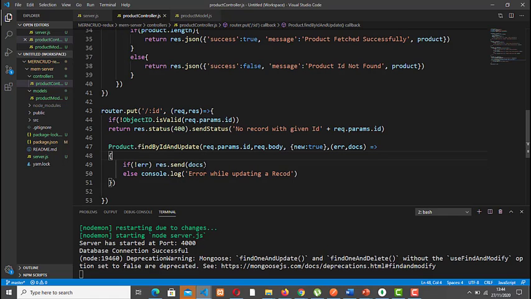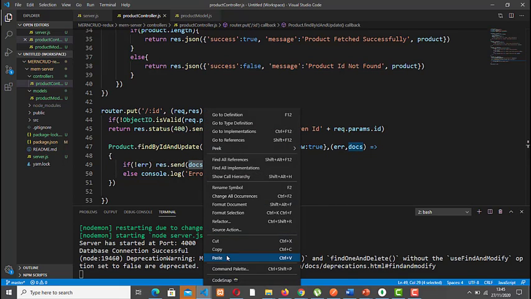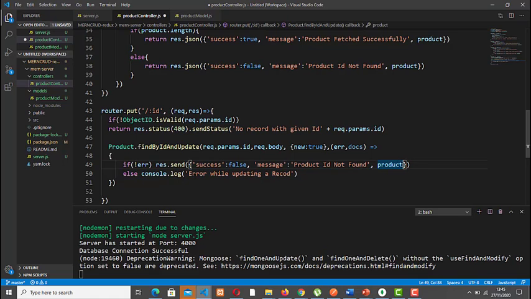You can include the message in the return statement. So response, docs. We can include the success. You can copy this from here, then we paste it down here. Then we change this to docs.